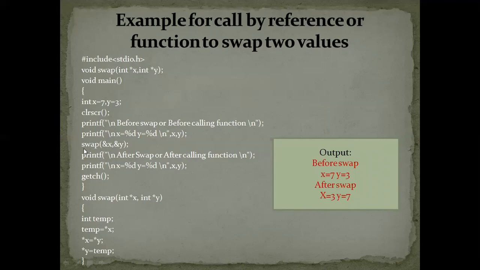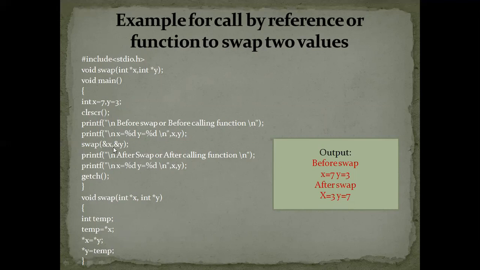So when I call this particular function swap, the control automatically goes to the void swap. I'm passing the arguments as pointer x and pointer y. I'm taking a temporary variable, int temp. I'm storing the integer pointed to by pointer x in the temporary variable, and the integer pointed to by pointer y goes to the integer pointer x. So finally, temp contains the integer pointer x. It means the address of x to the address of y. So we are going to swap the values here using the swap function.